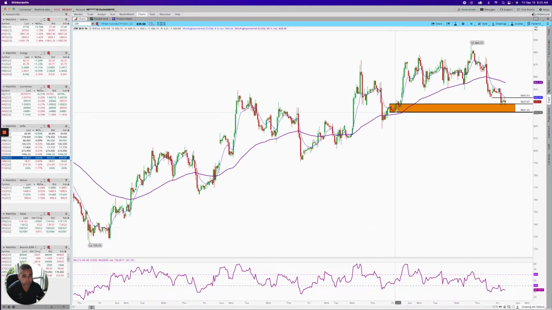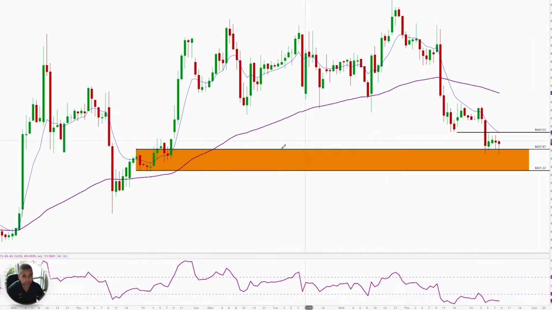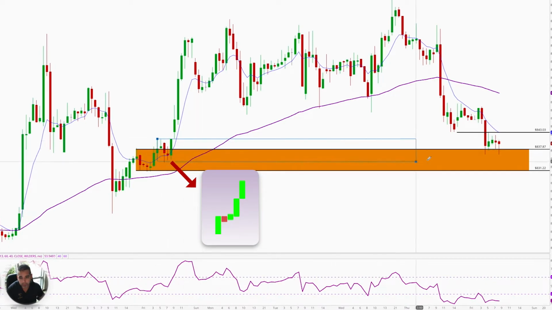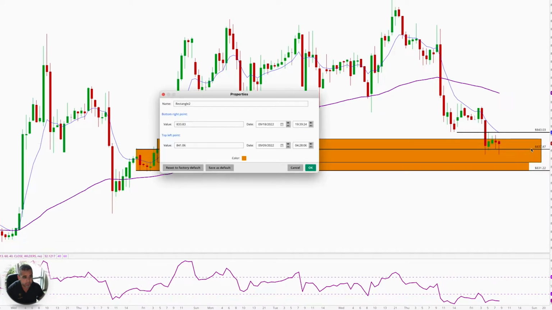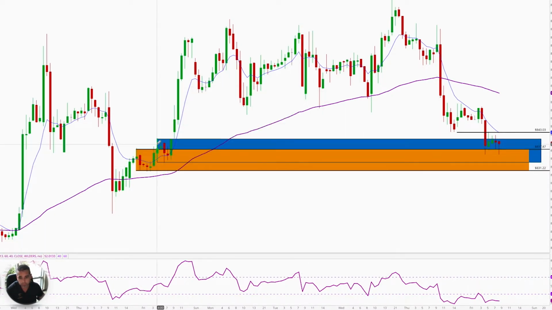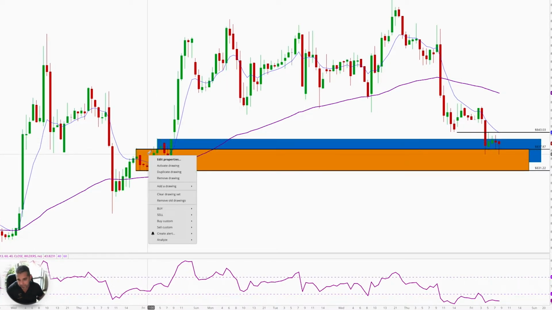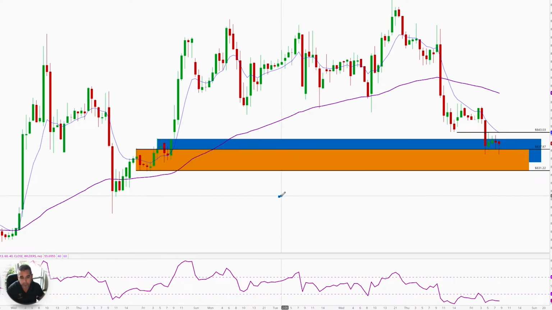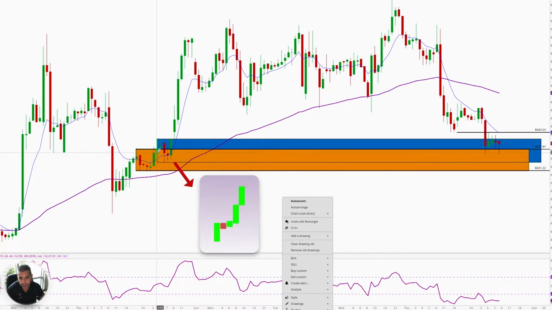So on a 1-hour chart, you can look at this, and the 4-hour is in the orange, if you will. But there's also a rally-based rally right here that, if you wanted to be a smaller time frame trader, fits as well. And I know I can't overlap this. I don't know how to send this to the back. But anyways, this blue area is this rally base, big move out.